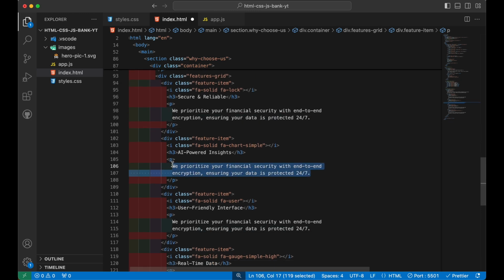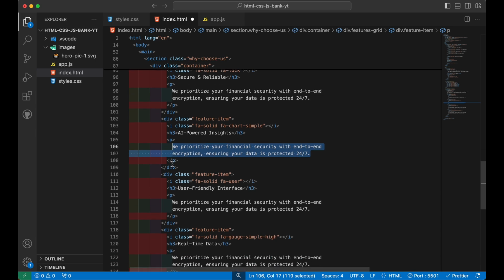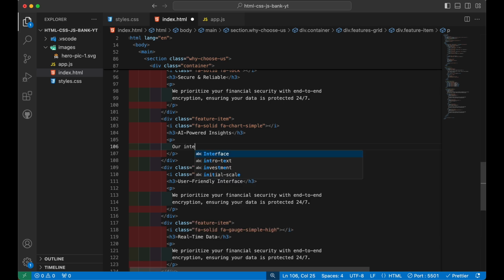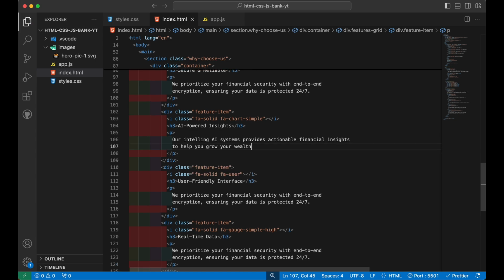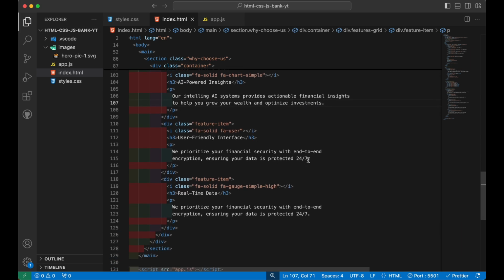So the next is just updating description. So for the second one, so we have secure, reliable, AI-powered insights. So I can say like our intelligent AI systems provide actionable financial insights to help you grow your wealth and optimize investments. And the next, number 3, user-friendly interface.